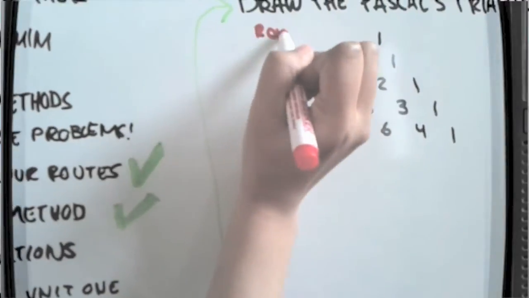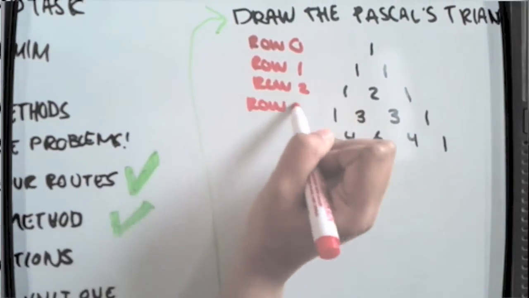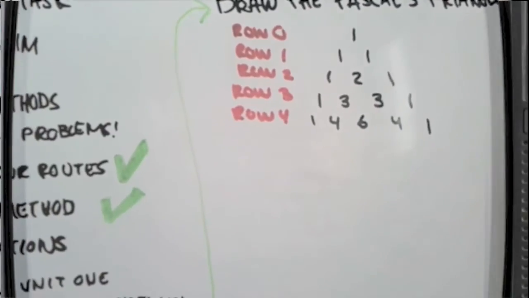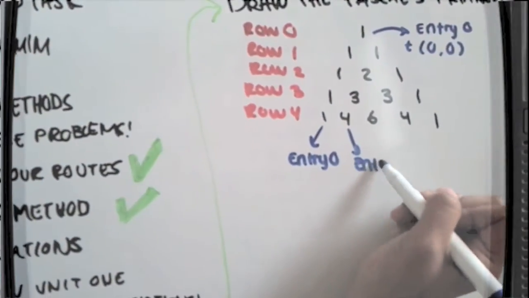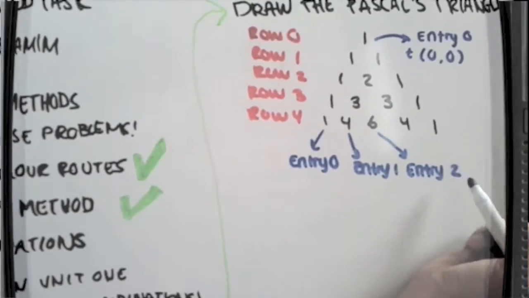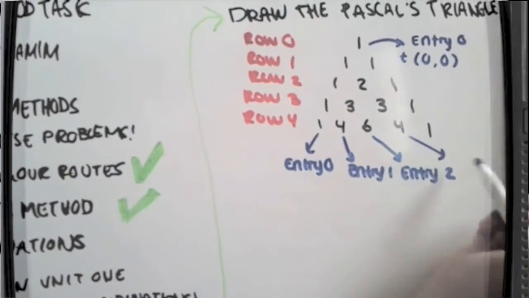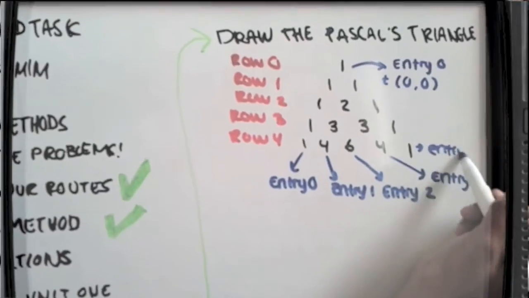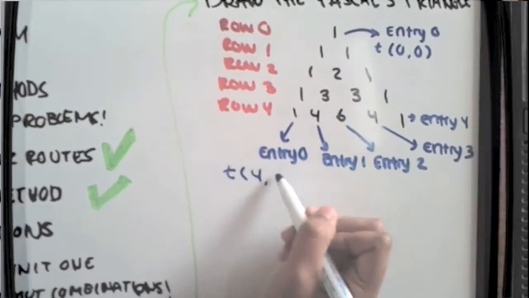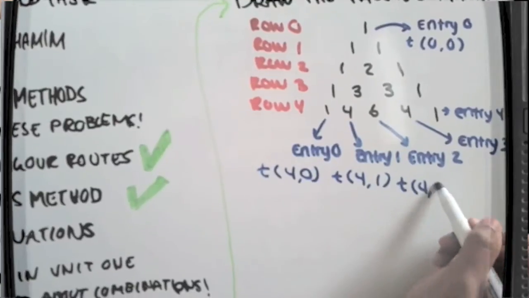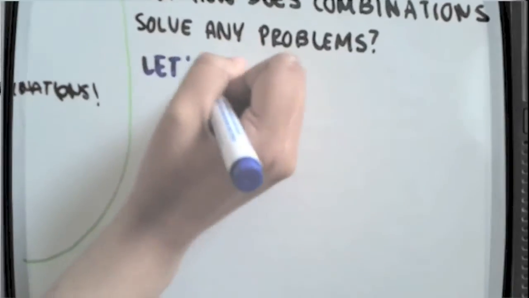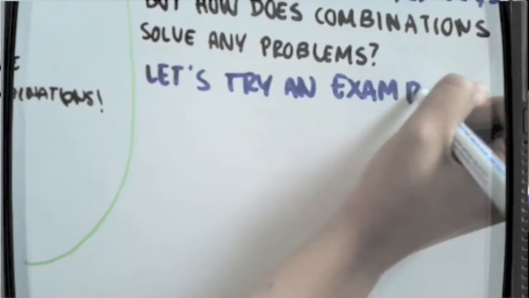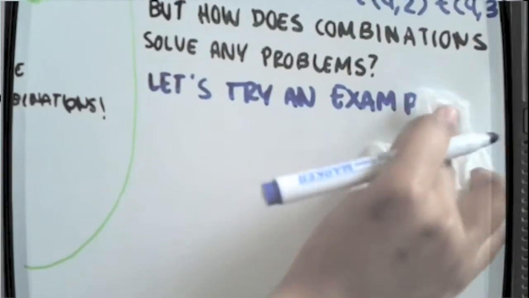So we have our regular Pascal's triangle and the number of rows that synchronize with it. But as you can see, each number in Pascal's triangle is an entry, and each entry has a specific identification, which is the row number and the entry number, and none of them are ever the same. So as you can see, that would be entry 1, entry 2, and there is entry 0 because 1 is considered entry 0 at the beginning of the row. So each of these has this sort of code, which is T, and then the row number, then the entry number. But that can also help us put it into a combination formula.